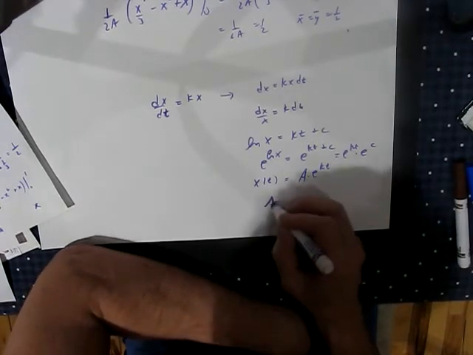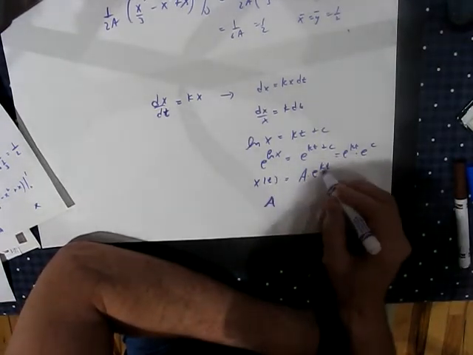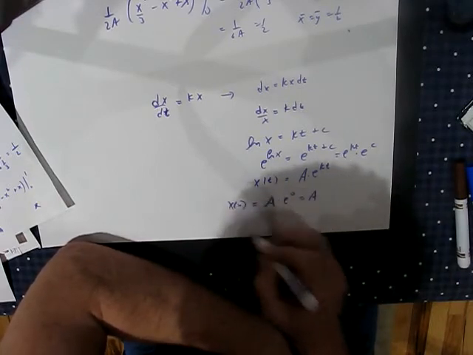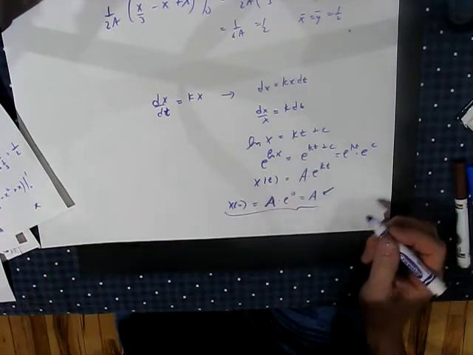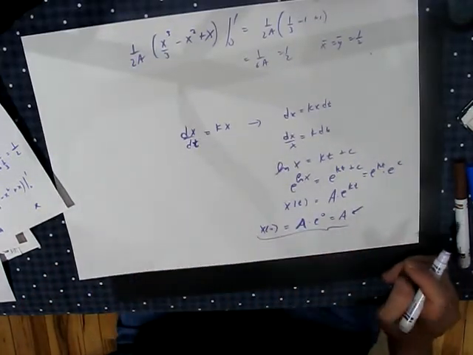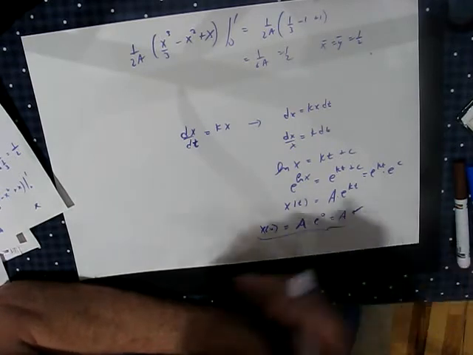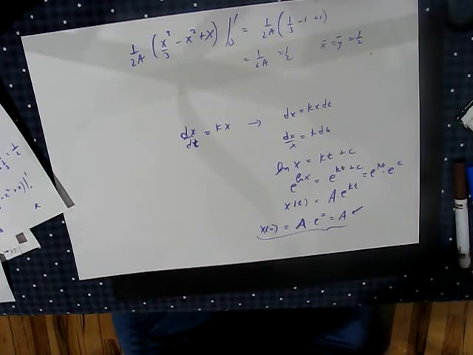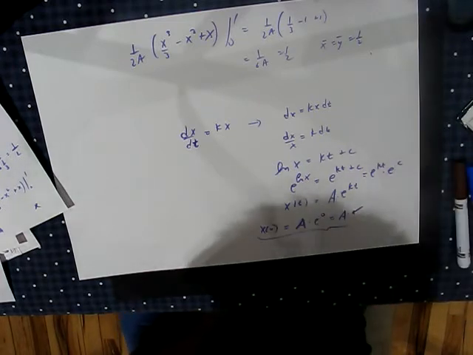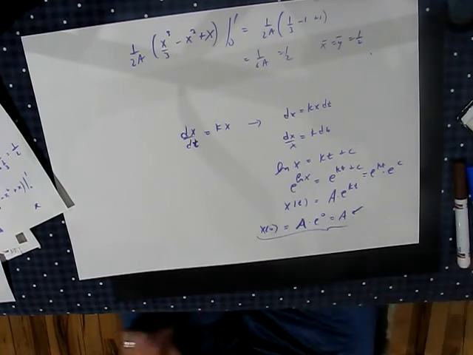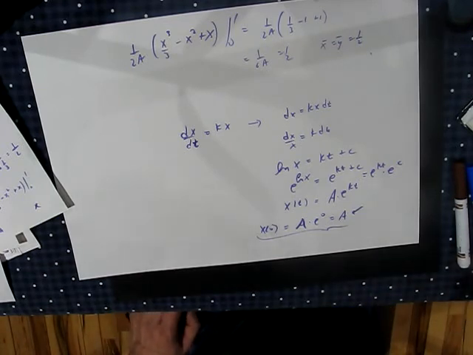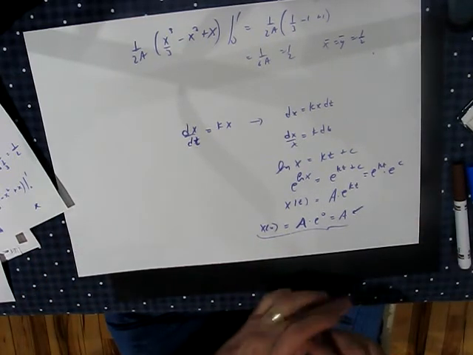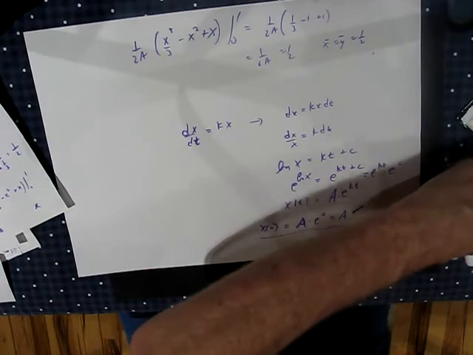And when you plug in 0, x of 0 will be e to the 0, which will be a, and so this is often called the initial population. This is an example of how integration and differential equations are associated with physical problems. I recommend taking a look at two things. One is the cardiac output on page 571 for those of you that might be going to the medical area, or on page 570 we have a blood flow equation. Most of these are very specific to applications in those traditional fields.